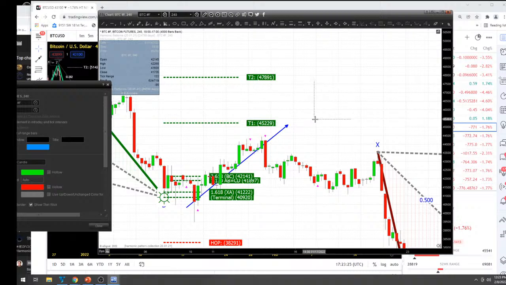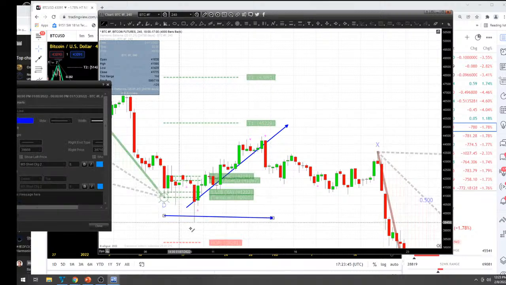Target 1, target 2. Now, if it's going to fail, again, understanding that the clock starts as soon as terminal bar goes on. And I've talked about this many times. You do a 30 bar count. 5, 10, 15, 20, 25, 30 is about there. And then ask yourself, what's going on within 30 bars? Did we hit target 1? Are we still maintaining the uptrend?